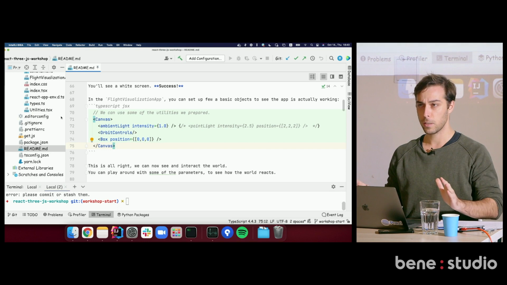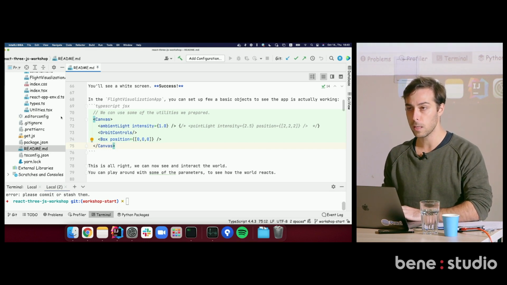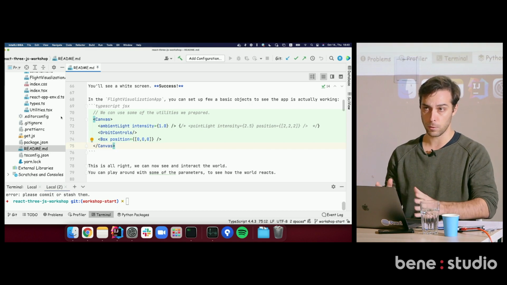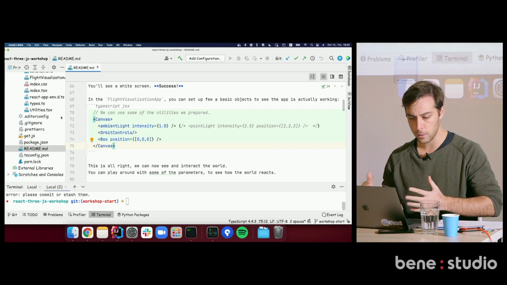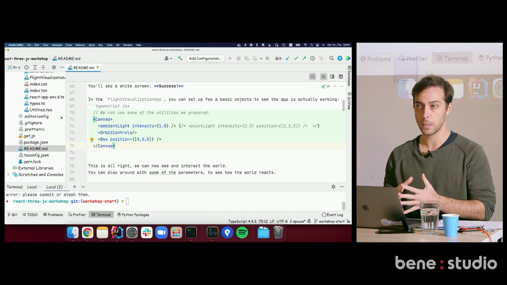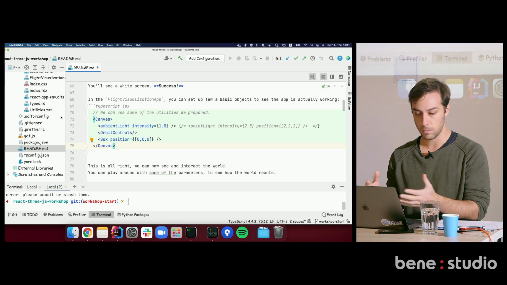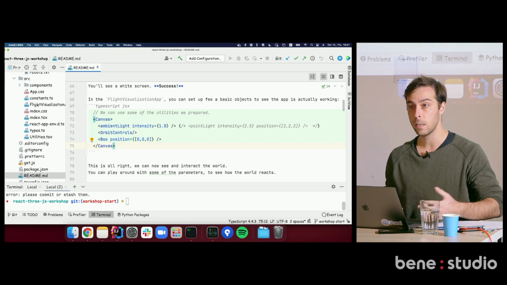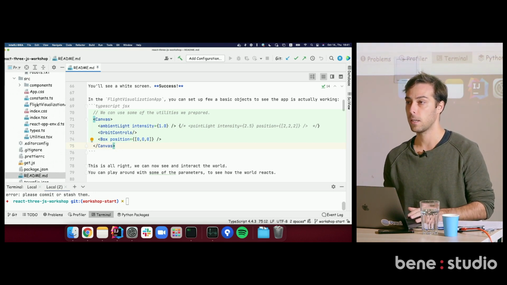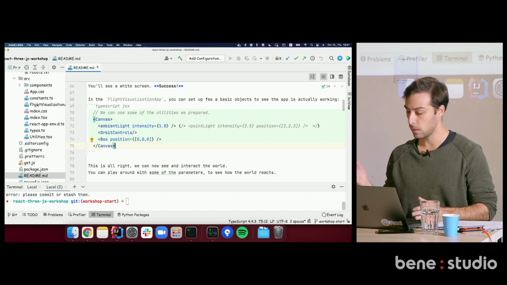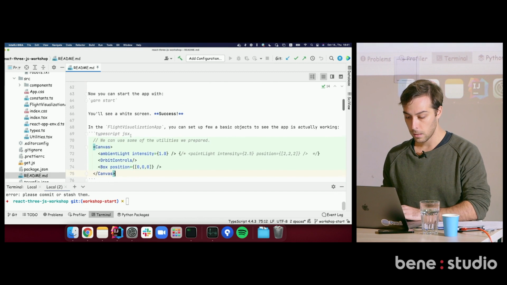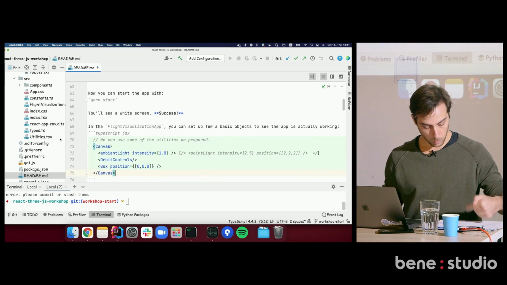Cool. Yeah, okay, so I think the convenience of this library is that you can mostly use your React knowledge, and you don't really have to know a lot of 3D. You will inevitably have to fight a bit with maths and the concepts of 3D, but I'll try to explain some things as we go along. If something is super weird or not understandable, ask. Levi is also here to help. He will probably know the answer too. So let's jump to step 1.